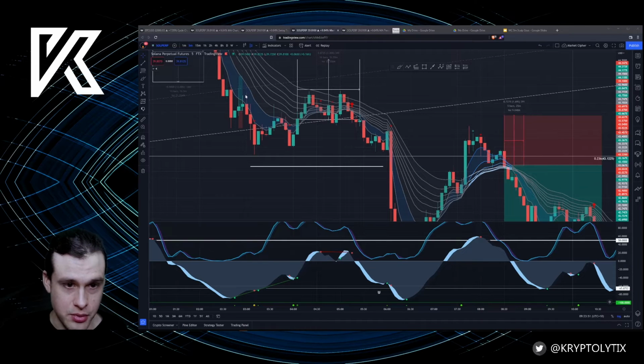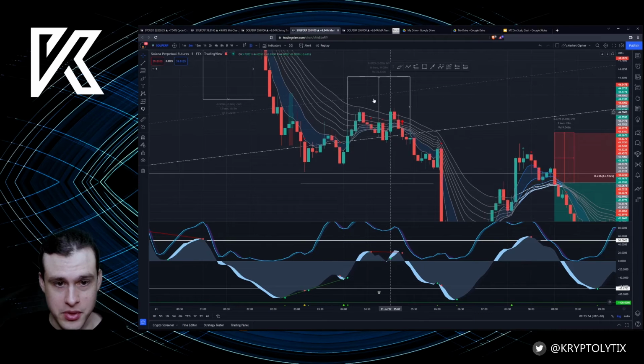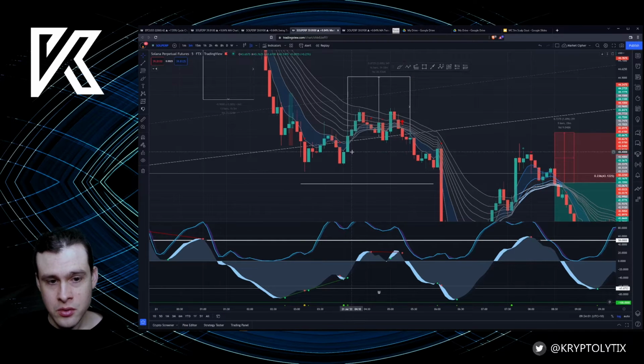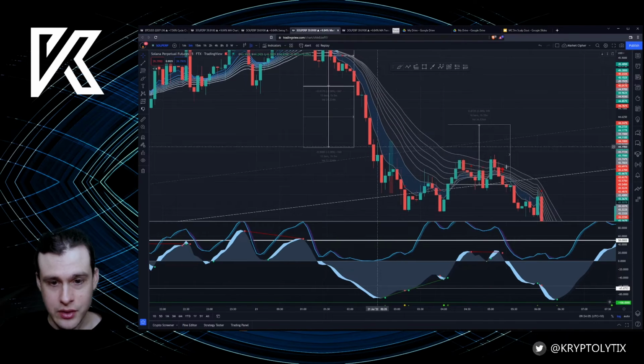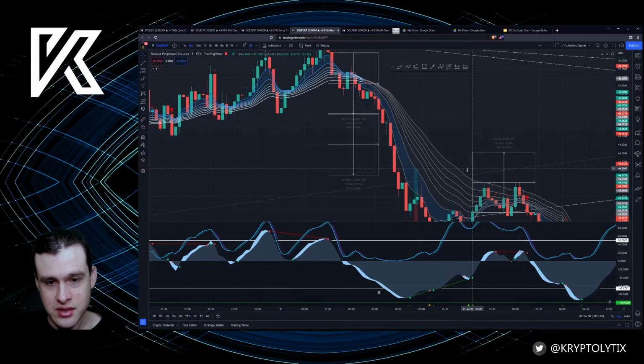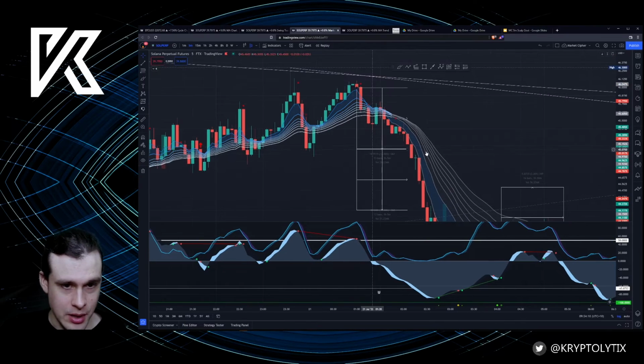So that's an example where you would probably bail from your position if you did open that, and you would have collected maybe 1%, would have been probably about break even when you decide to flip your trade, with actually a very small profit. That didn't happen, so, hypothetical only.